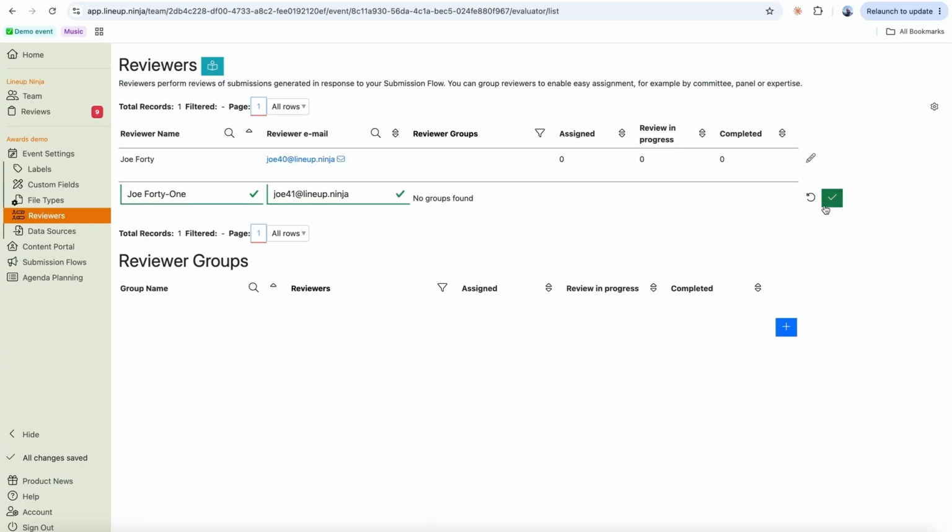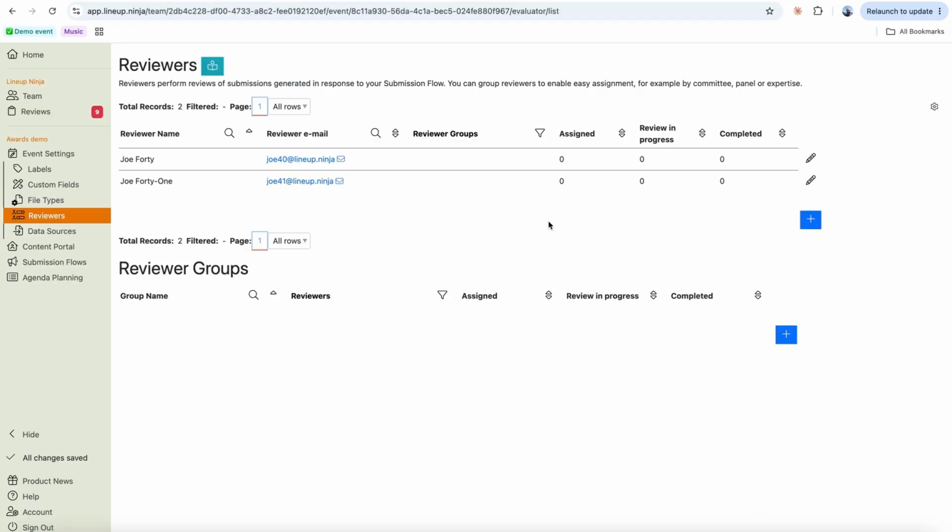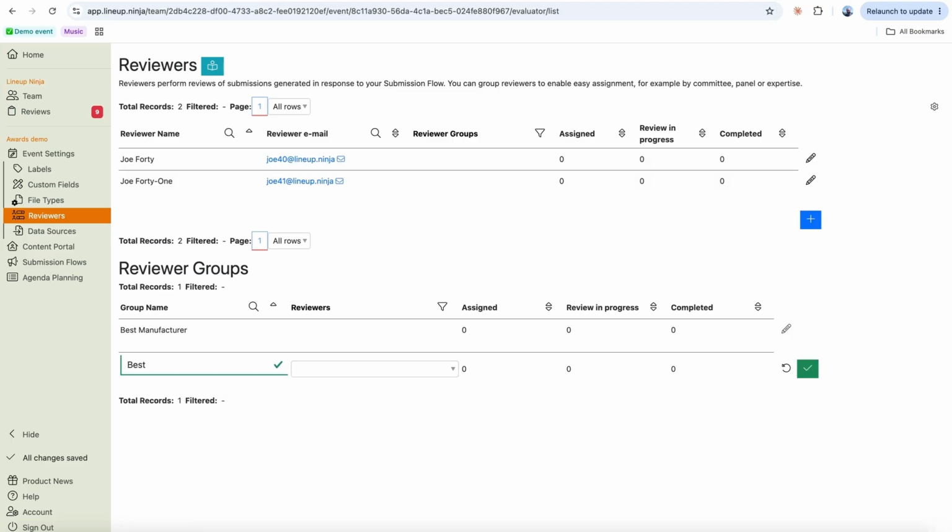The reason I'm adding a couple here is because we can also create what are called reviewer groups. This is a fairly typical thing you'll want to do because you may well have different reviewers reviewing different award categories. So I'm going to create some groups that correspond to my categories. Best manufacturer, best groups.